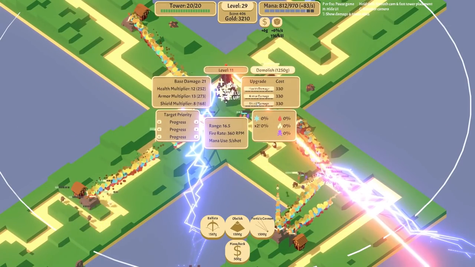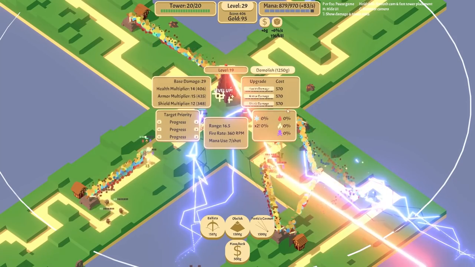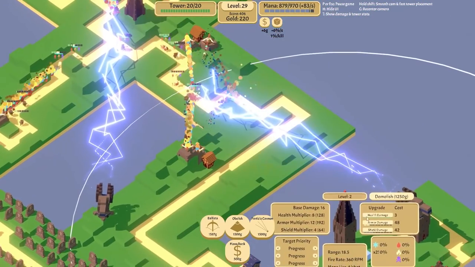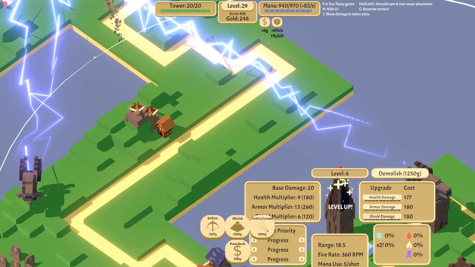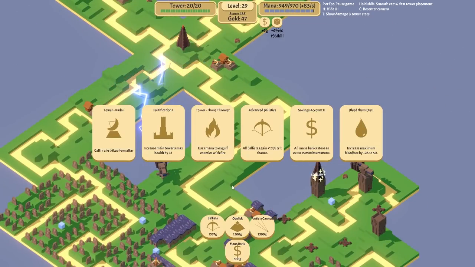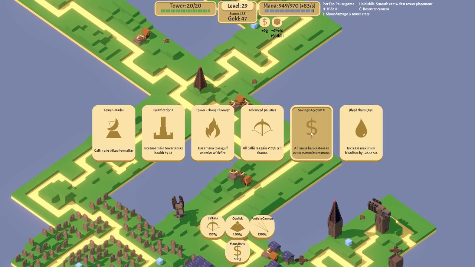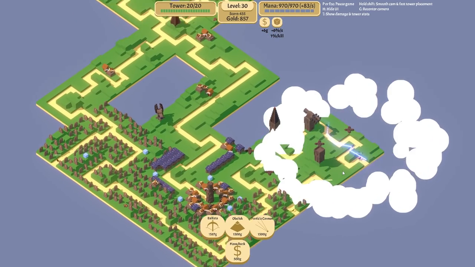Let's upgrade these guys. You know, these guys deserve a lot of love. These obelisks, I haven't upgraded at all. All ballistas gain crit chance. I'm going to get the crit chance on the ballistas, you know. I'm going to keep expanding this way.